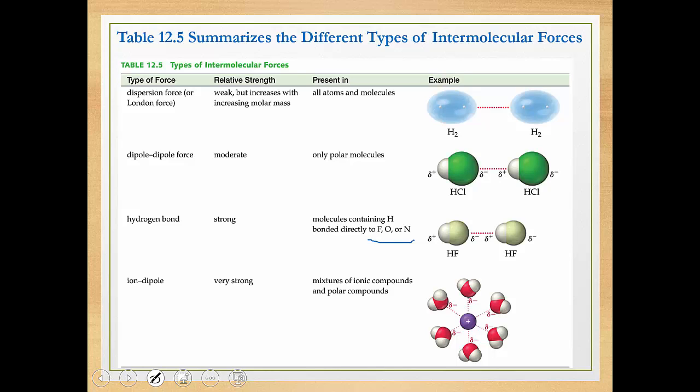And then we also want to look at this ion-dipole interaction. It's a very strong intermolecular force. So if it weren't a stronger force than the hydrogen bonding, then water molecules would have no reason to interact with these ions. They would just continue interacting with each other. But because that ion-dipole interaction is stronger, then we get this other situation happening where we get a mixture of ionic compounds as ions and polar compounds.